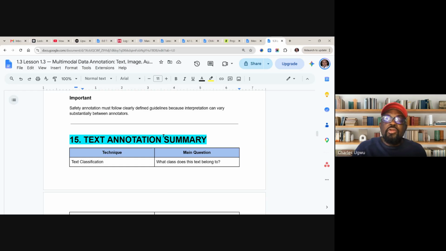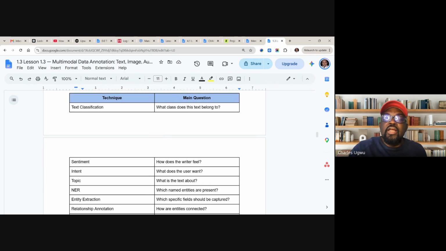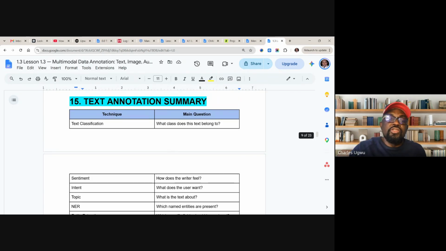So, text annotation summary. With what we have already covered, we've gone deep into text annotation to understand it. So in summary, we have techniques and main questions. Under this, we say text classification: what class does this text belong to?